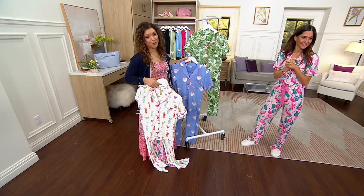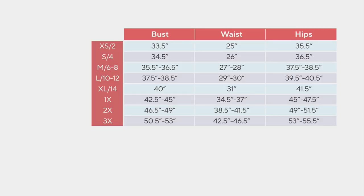The item number is 639416. Alyssa, thank you so much — good seeing you! Jen's going to be so sad she missed the first time PJ Salvage is in Perfect Accessory. Take a look at the size chart before we go — you'll order your numerical sizing on this one too.